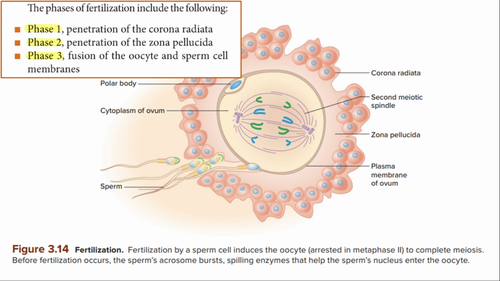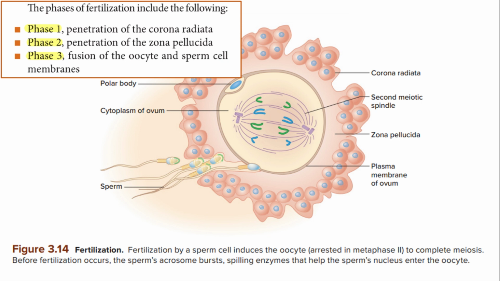Anyway, in phase 1, the sperm cell penetrates the corona radiata, which is the layer of cells surrounding the zona pellucida. In phase 2, yung zona pellucida na naman yung ipepenetrate niya. Remember, kanina we discussed the parts of the sperm cell. Mayroon siyang special na organelle that we call the acrosome. The acrosome contains enzymes that will digest the zona pellucida so that it is able to reach the ovum.